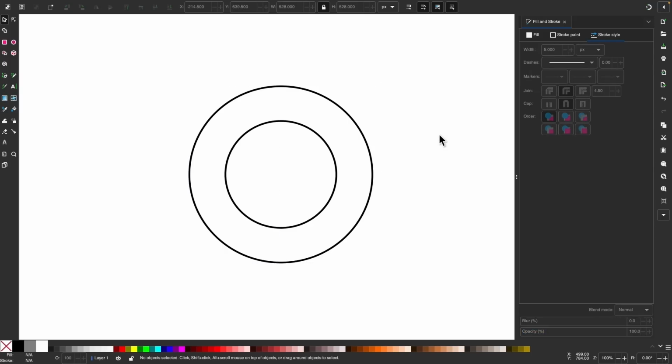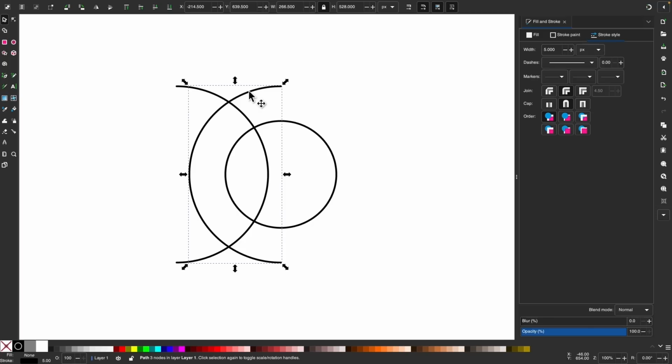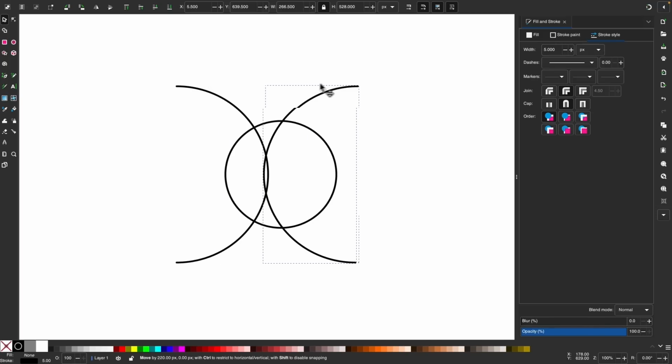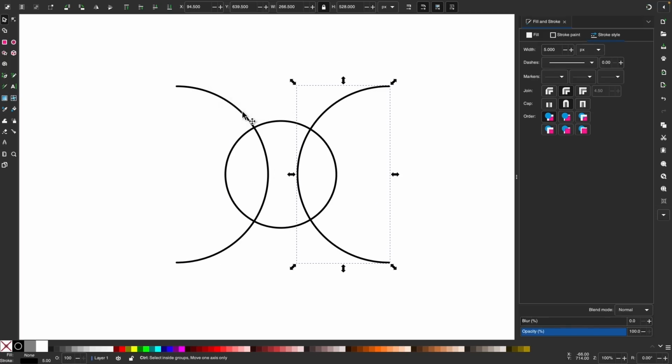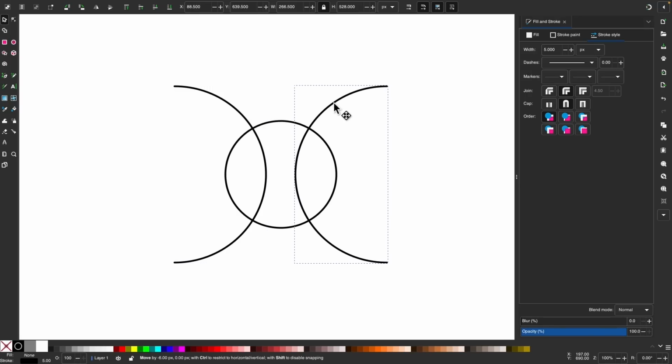Let's click off of it to deselect everything. I'm going to hold my Control key and move this half of the line over here to the left. And then I'll take this half of the line or the circle and hold Control and move this over here to the right. And I'm just going to move these over and adjust them as needed until they're positioned nicely. Again, we want to make sure we hold Control the whole time we do this so that it maintains its position on the horizontal axis.